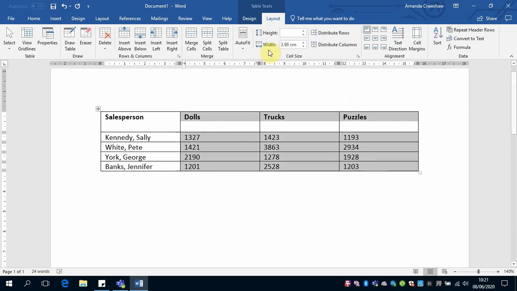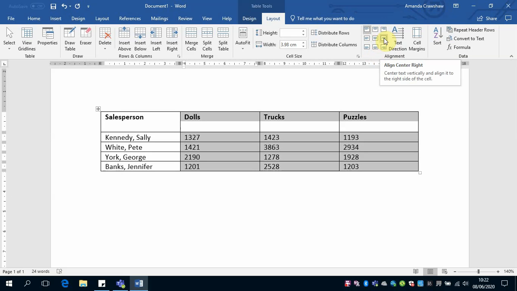So in order to do that, within the Layout Table Tool ribbon, here we've got our alignment. We've got lots of different options. So I'm going to choose align center right. Now it will move the figures to the right of the cell, but it will also change the alignment in terms of where the data sits vertically.